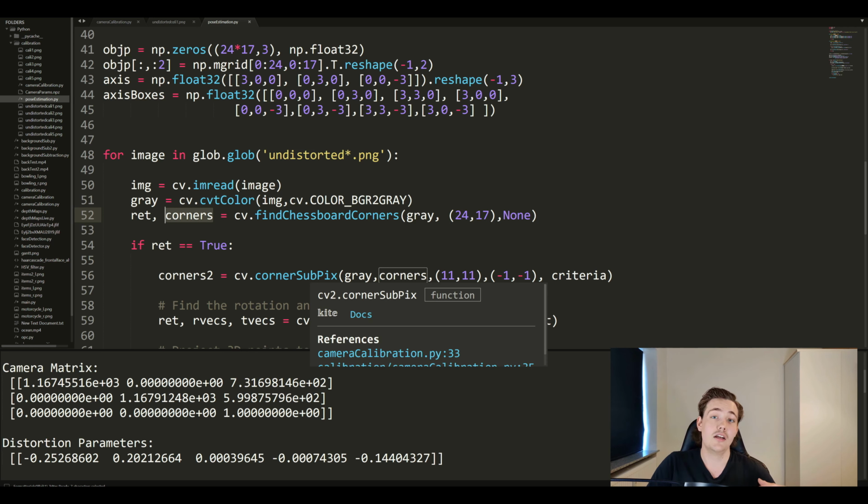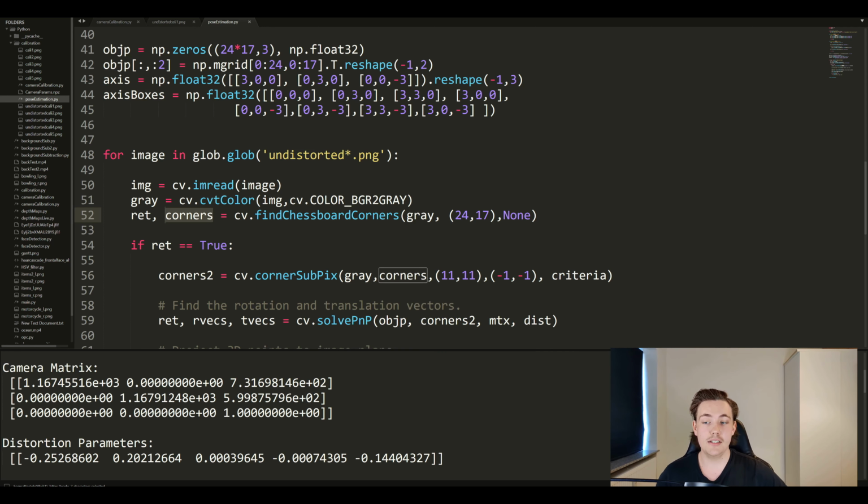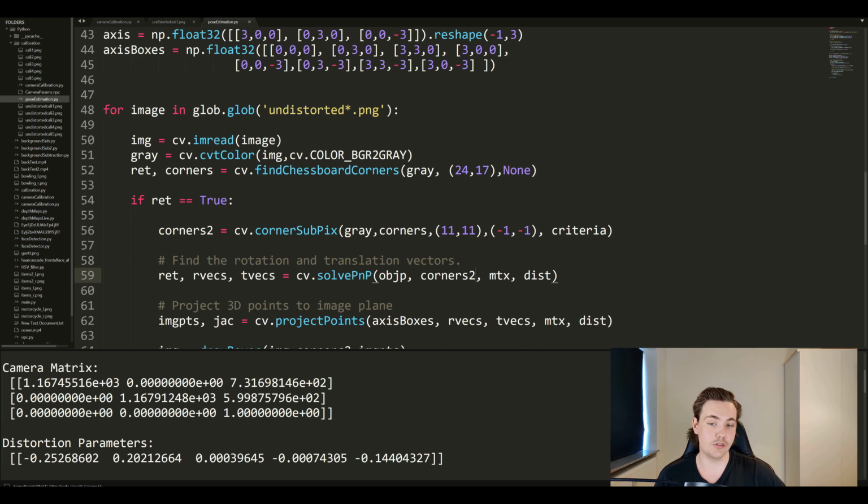So we find coordinates in subpixels, so we get a more accurate result of where the actual coordinates are in our chessboard. These coordinates are what we're going to pass to solvePnP. So we have these points in our world coordinate system, and then we're going to solve for those. We have both our object points and our coordinates for our chessboard, which are the points that we're going to pass into the solvePnP.